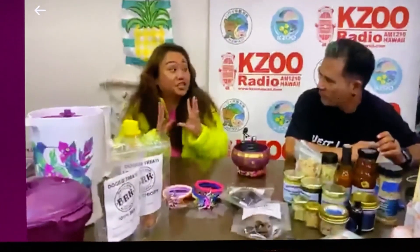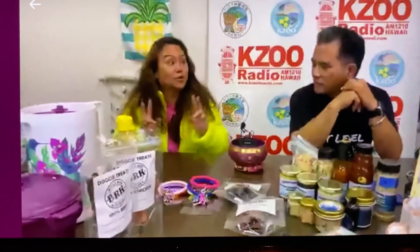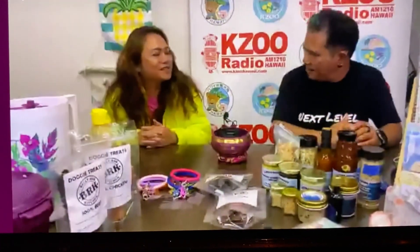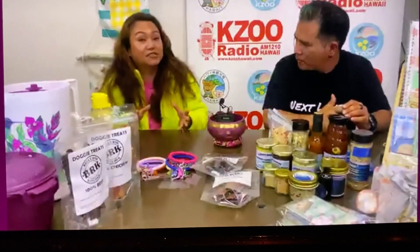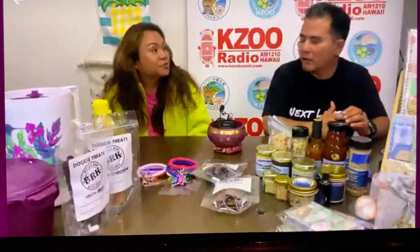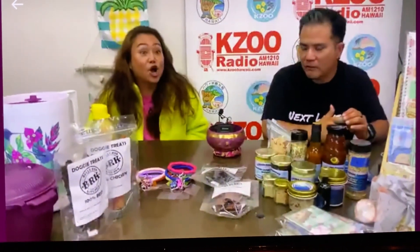We also have our Minicle micro bubble machine. A lot of people are now ordering it, especially with this kind of weather and with the airborne and all that. So now they can actually do their own home spa and use it for themselves — the owners as well as for their canine. When you say a micro bubble machine, is there a weight limit or size limit on the dog? No! The machine weighs seven and a half pounds, it's compact, and we don't use any electricity. All you have to do is have a spigot — your shower, your bathtub — anywhere you can just hook it and go.